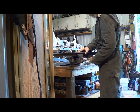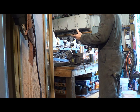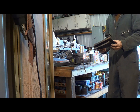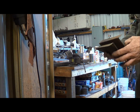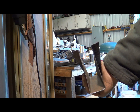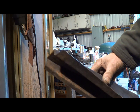Kind of a chore to get all this stuff even. I hope I did a good job. I guess we're going to find out. Fair to middling. I'm calling it fair to middling. It's a little bit in right here. You can see it's not exactly square, but it needs to get shaped and whatnot as it gets put in place.